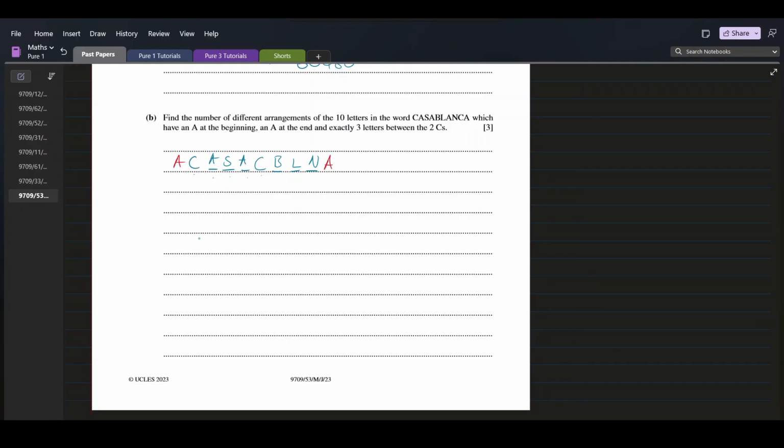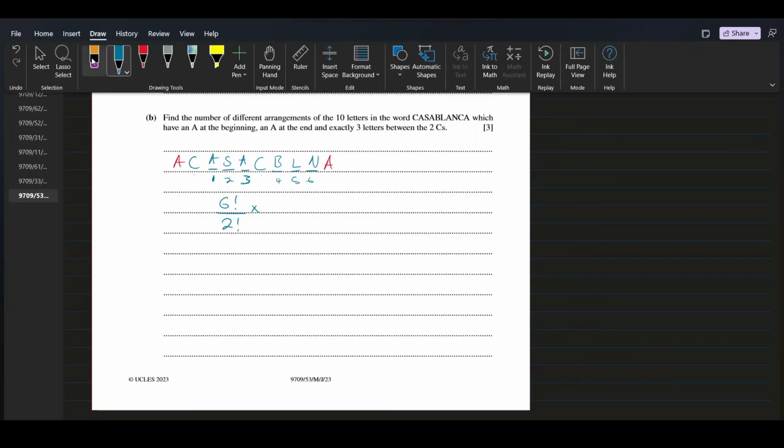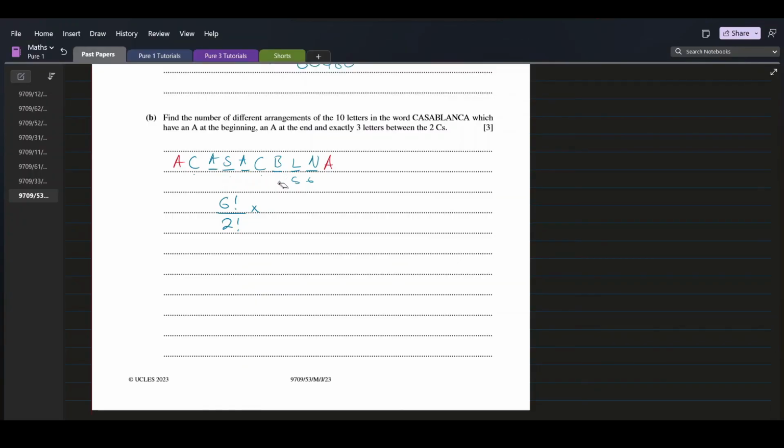Okay, so that means we are rearranging only the items that have underlines. So that's 1, 2, 3, 4, 5, 6, 6 factorial. And we're dividing this by 2 factorial since the A's are repeating here in positions 1 and 3. And then we can rewrite this in 4 different ways. What I mean is, let me just erase those numbers at the bottom.